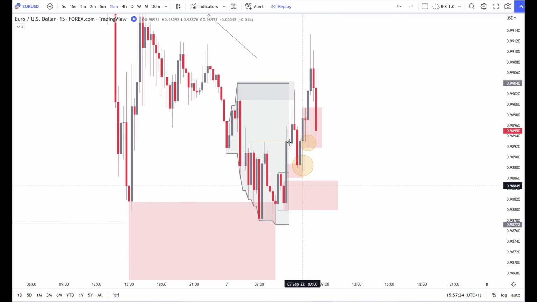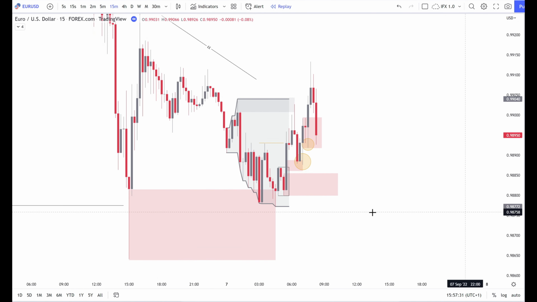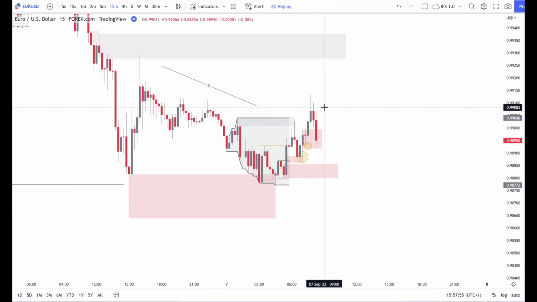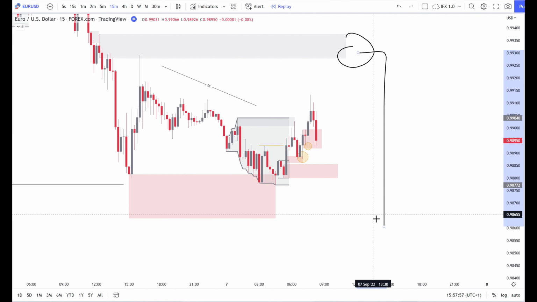Now, initially, what I'm seeing here is a change in character. We've seen that change in character. Now, remember, for a change in character, we do not need to see a body closure, right? So we essentially take the high, take the lows here, we take the low ever so slightly, and then we go ahead and take the highs, yeah? Now, from there, what I'm also seeing is supply is trying to take control. However, ultimately, all these supply zones are failing, right? Price continuing to push up, giving me more confidence that price potentially could come into here before that next leg down.